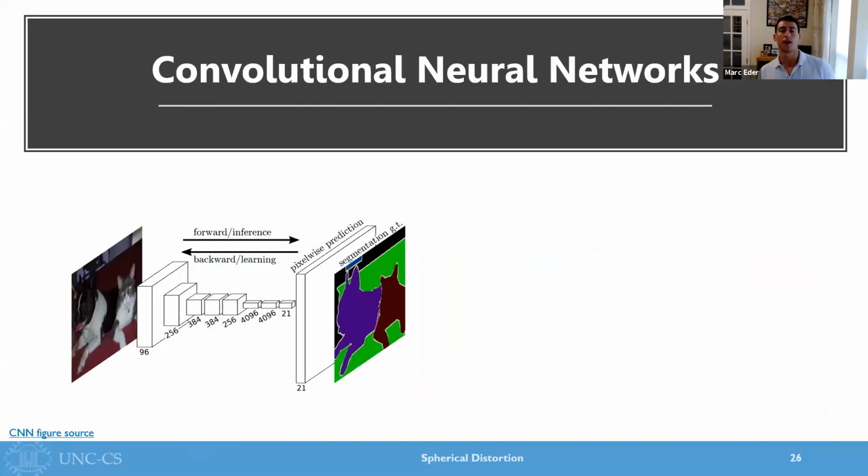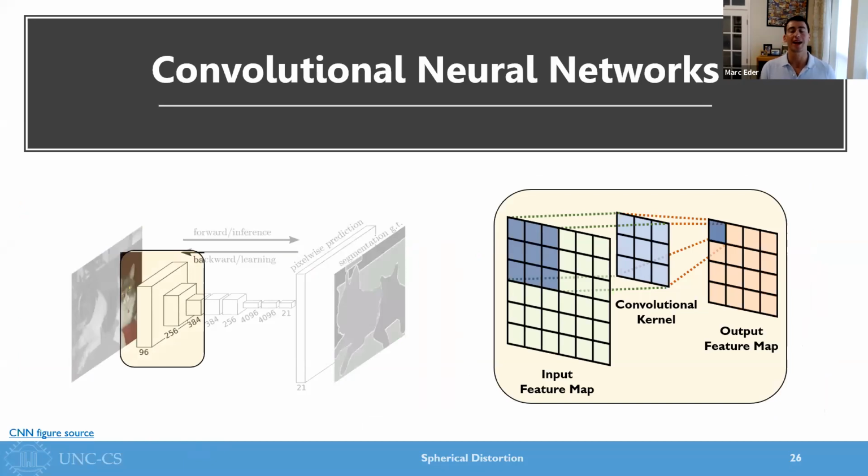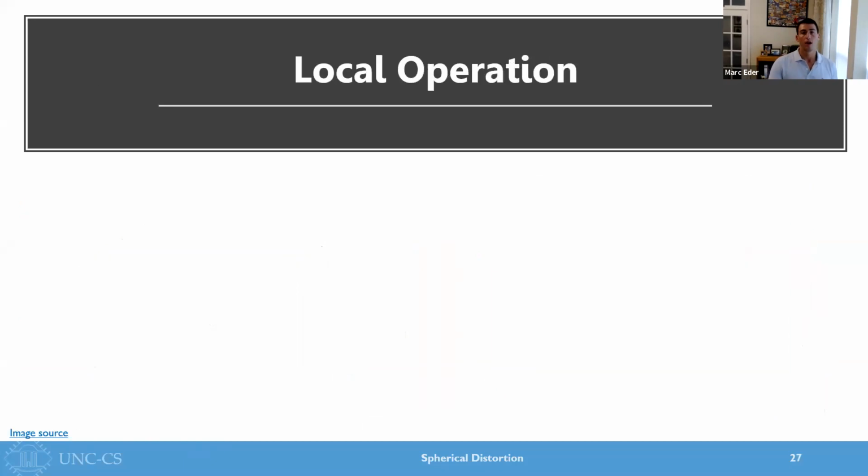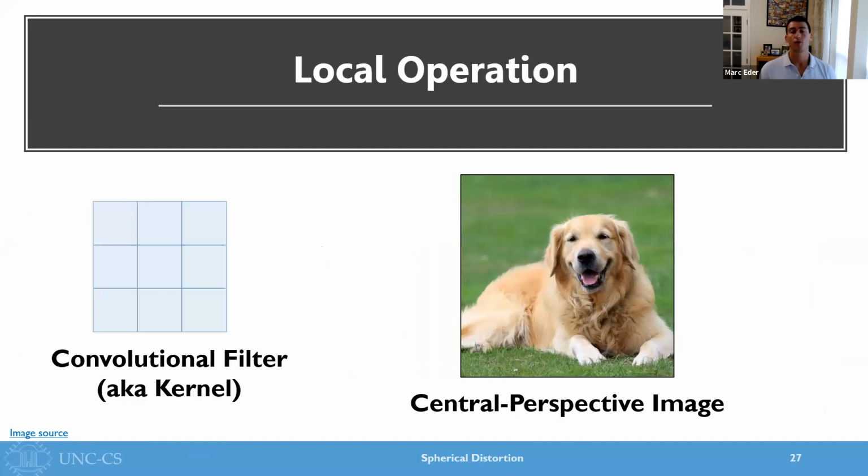Now, convolutional neural networks are a deep learning tool that stack learnable convolutional filtering operations in sequence to create highly effective predictive models. The issue for us is that they're predicated on a local operation, namely convolution. If we take this convolutional filter, also known as a kernel, on the left, we can convolve on the image on the right by sliding the filter over the image, and we aggregate local information at each step of the way. So it slides in this sort of sliding window pattern.